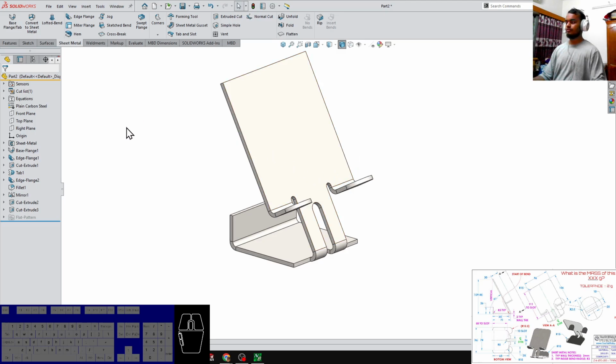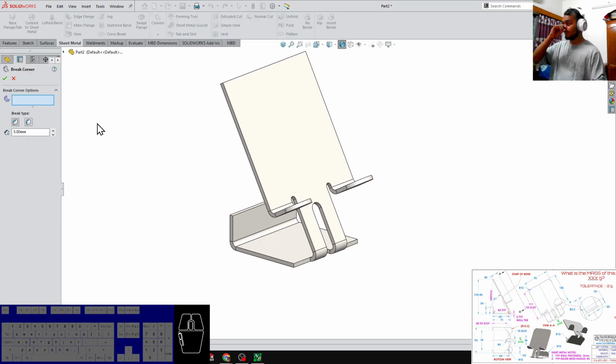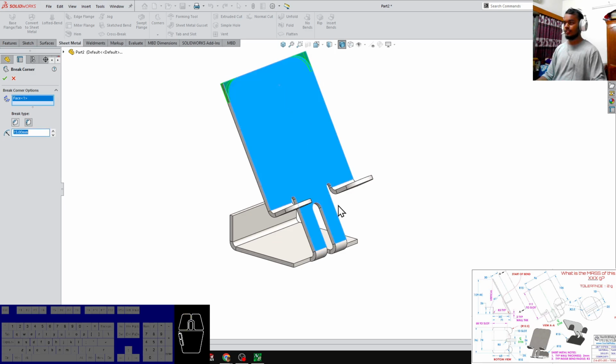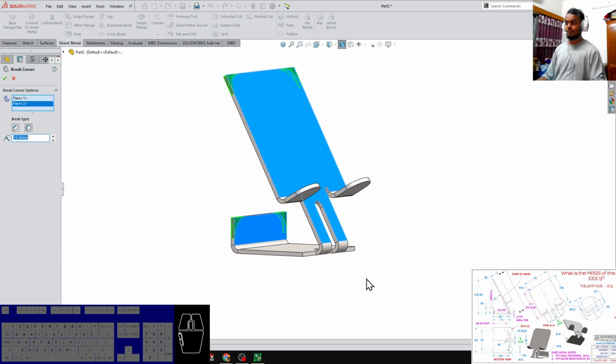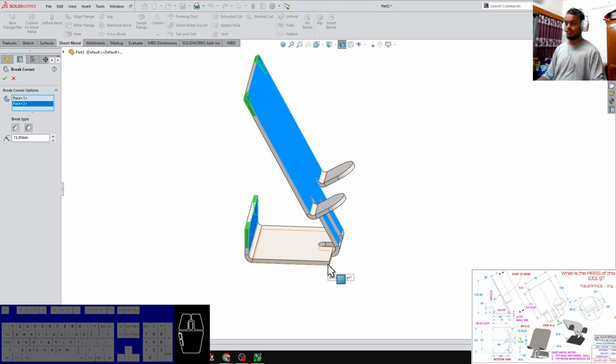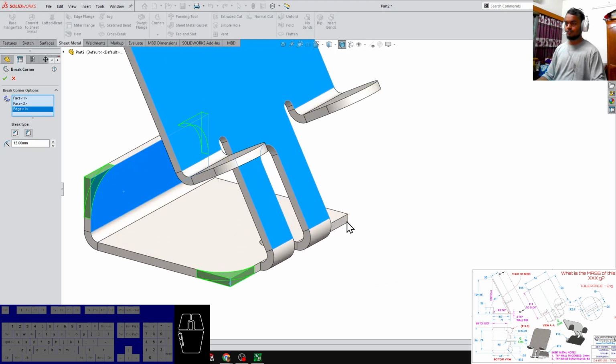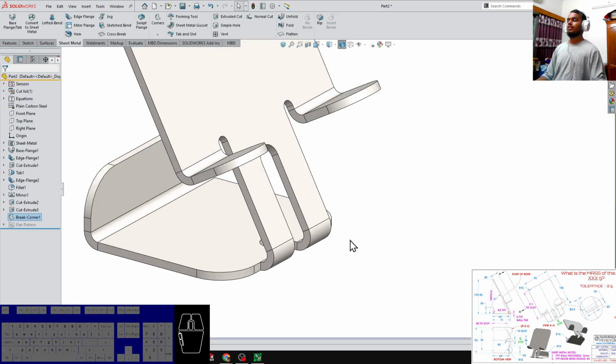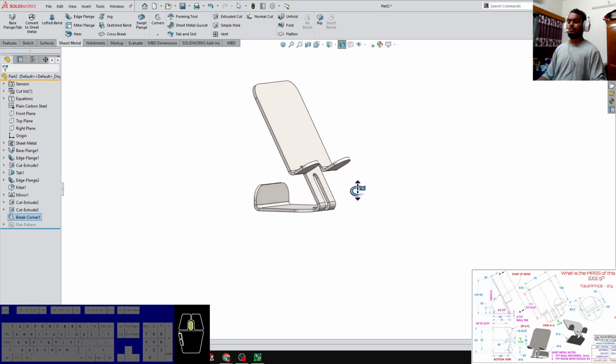Only thing left are the fillets. Let's go for corner break in this one. Expand this menu and select break corner. We want the break type to be fillets and the radius to be 15 millimeters. And let's choose the corners. This one. Okay, we can just select this face. This one is 15 too, and this one is 15 along with this one. Nice. Right click and all the corners are filleted.